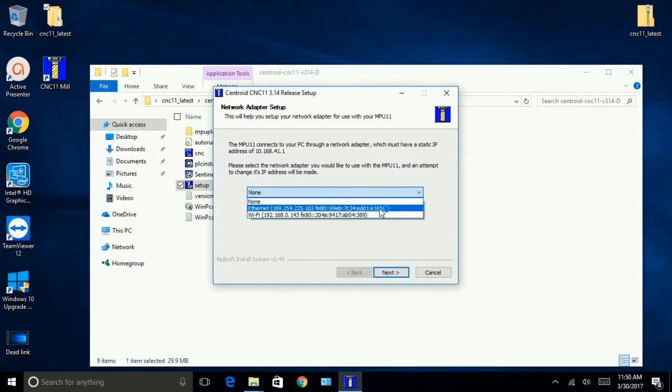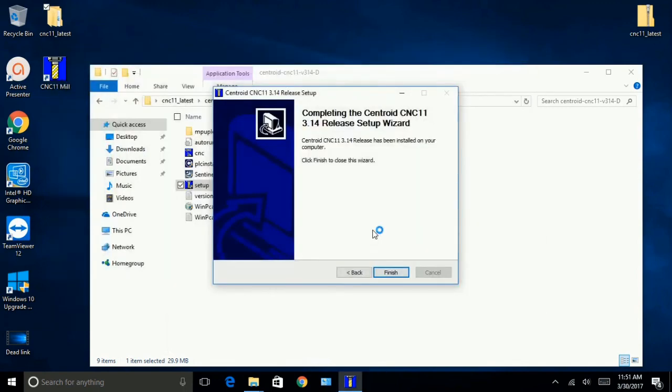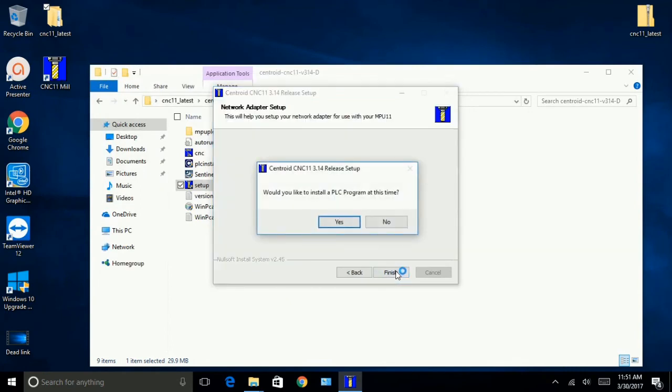So it has to have a static IP address. That's one of the reasons why you want to get your all-in-one DC powered up, and you want that Ethernet cable plugged in between the all-in-one DC and your computer, so it can help you set this stuff up a little bit easier than manually going in there like LeeView talks about in the video. So we're going to go with that. Yes. And we're going to go to Finish.